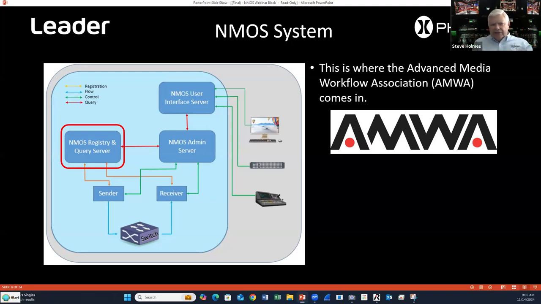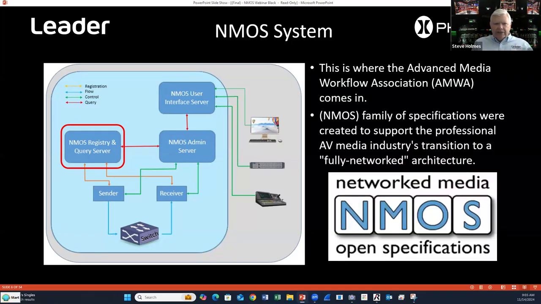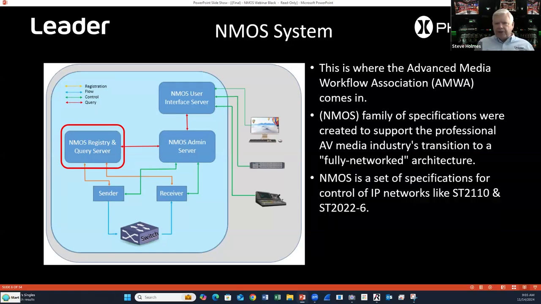The whole ecosystem is there in that light blue shadow, but we're going to take a piece and look at what is going on right in this area over here, which is actually where NMOS lives, which deals with the registry, the query server, and a few other pieces.